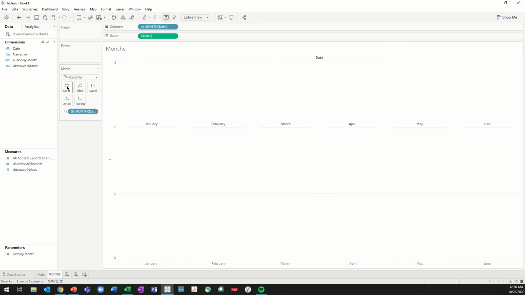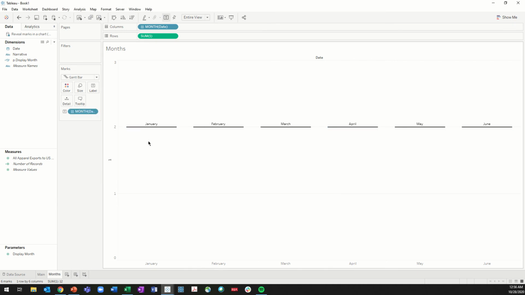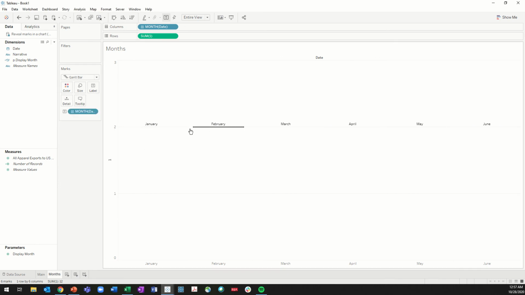And something that I like to do in this case is to choose whatever color you want. I'm going to choose black. And then I'm going to turn the opacity all the way to 0. So the mark is actually black, but it's transparent so that you don't see the color until you click on it. And we can also change the size here so it's not so wide, just so it kind of is right under the month there. Okay, that'll be good.